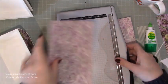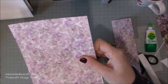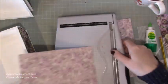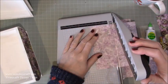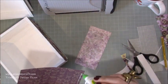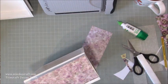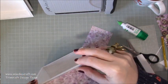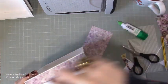But again, this was all just me trimming, cutting, measuring, trimming, cutting, measuring all the way through, really. But like I said, if you've got a plain square, it will be even quicker to do. So have a little look, and you'll be able to find them. They also have these boxes very similar in Hobbycraft, and all craft stores will do the very thick chipboard boxes as well. You can do this with those, as long as you prime the box first with some white paint or whatever, then that will obviously help when you come to stick everything else down.